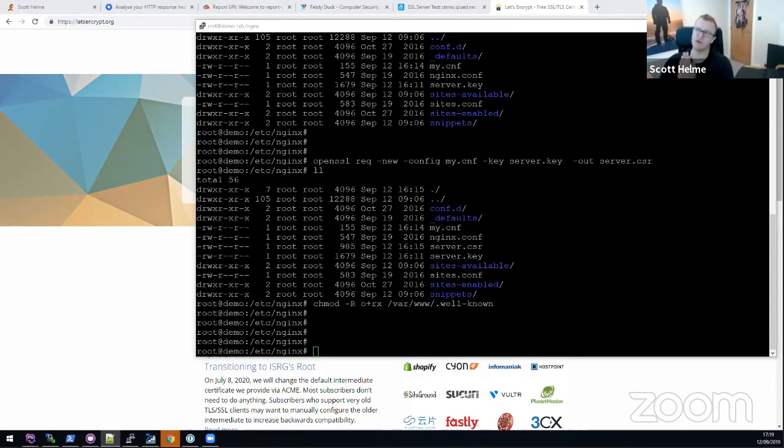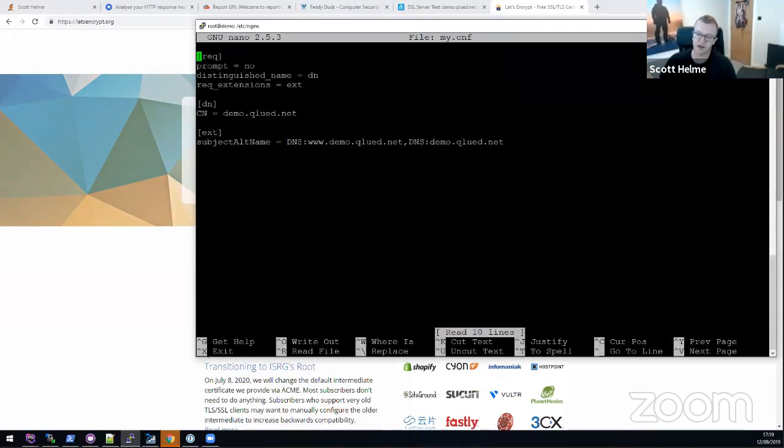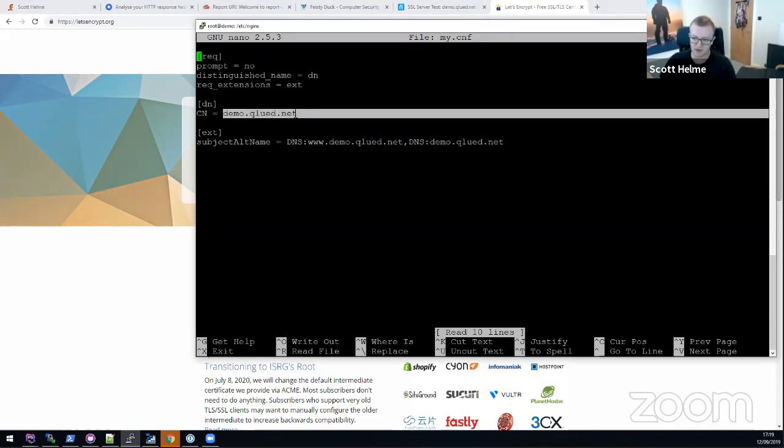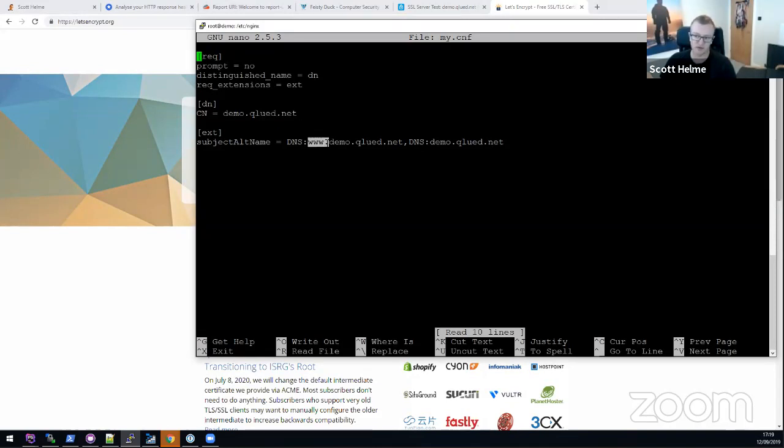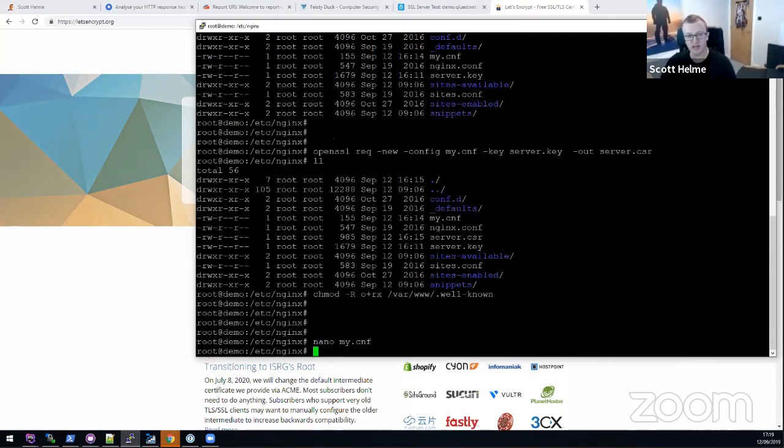What we have to do when we go through the process of applying for the certificate, there's actually a couple of steps. The first one is to send them the CSR. So you say, here is my application. Now, inside my application, as we saw, I'm asking for a certificate for this domain, demo.clued.net, and also one of the subdomains. Now, of course, the CA actually needs to check that I own that domain. You know, I can't type paypal.com into this and expect to get a certificate for PayPal. So one of the things that the CA is going to do is check that I own it.